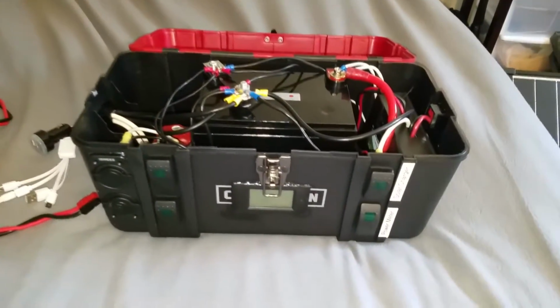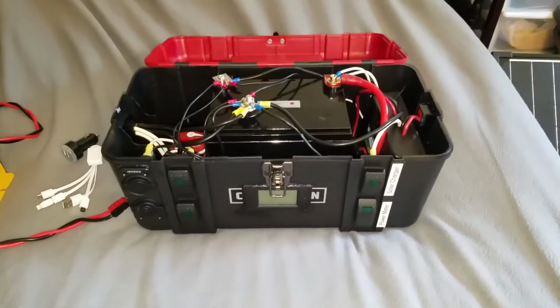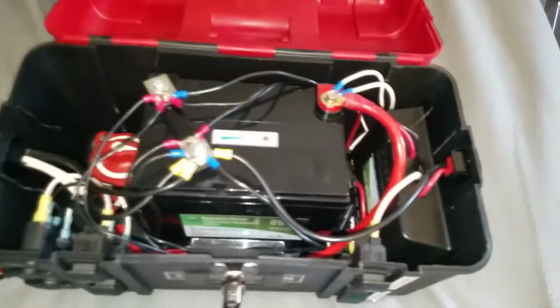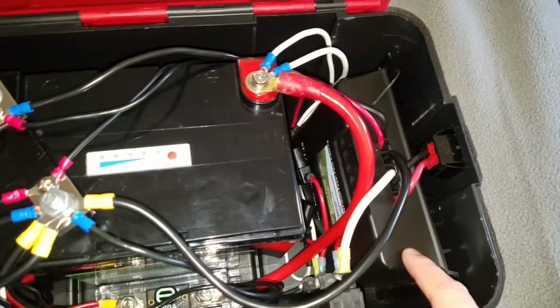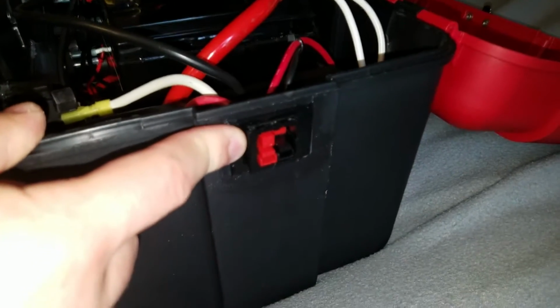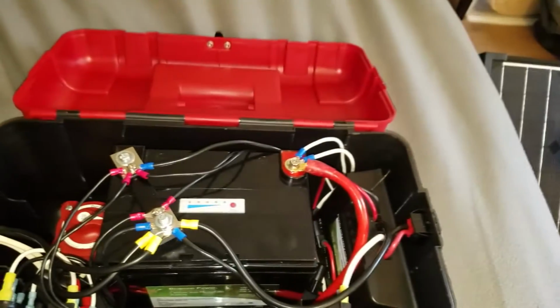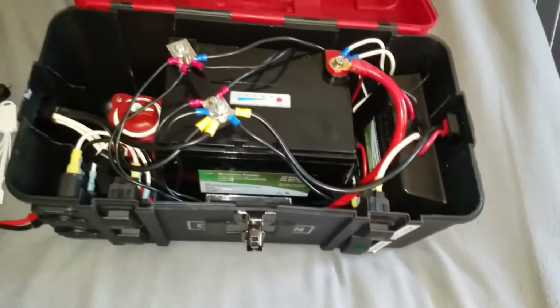Everything else I just kind of picked out whatever looked good and whatever was cheap and threw it in there. The other big thing is this big black box here. This is a solar charge controller. So I have the option to plug in a solar panel here on the side with an Anderson Powerpole, and that allows me to use this big old folding solar panel over here, and I can plug it in, stick it under the sun, and get free energy.